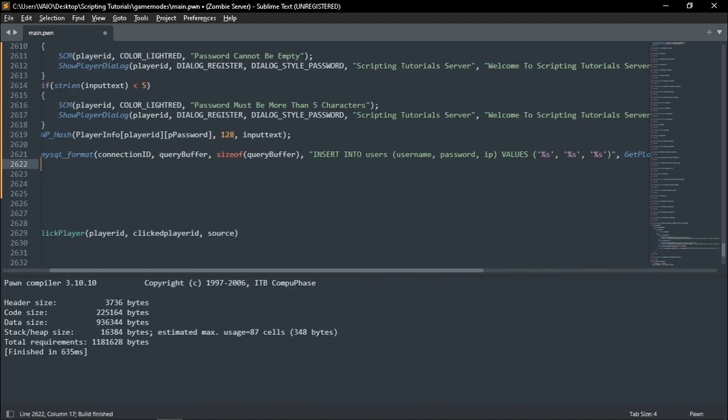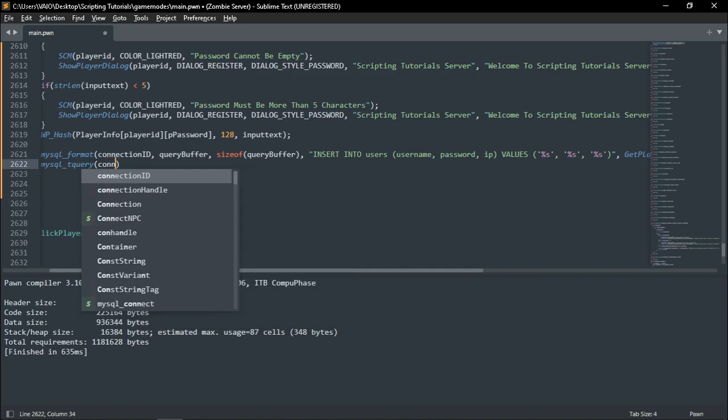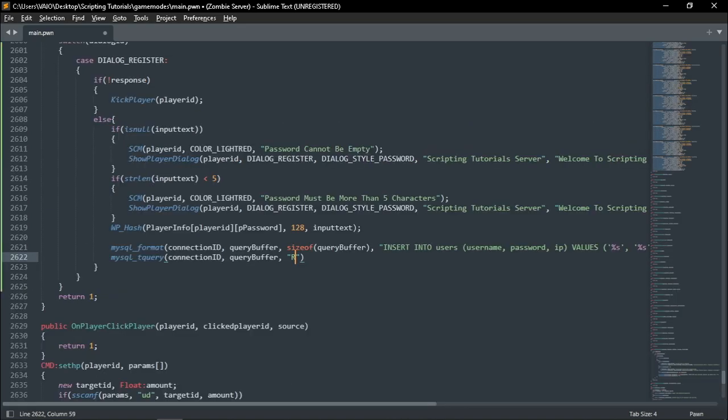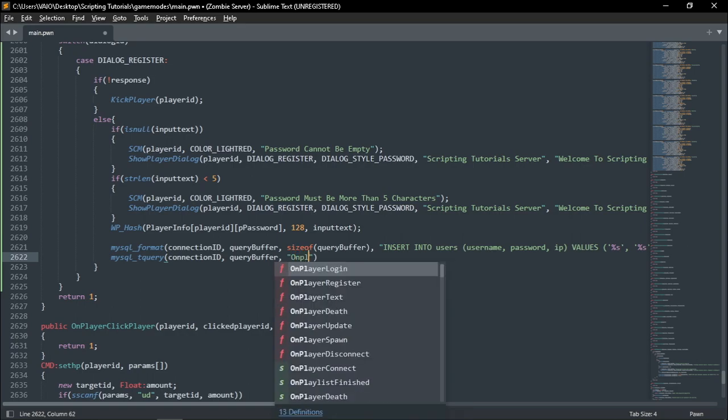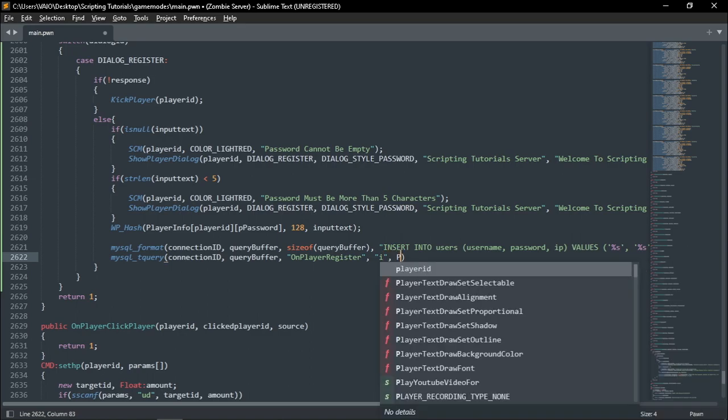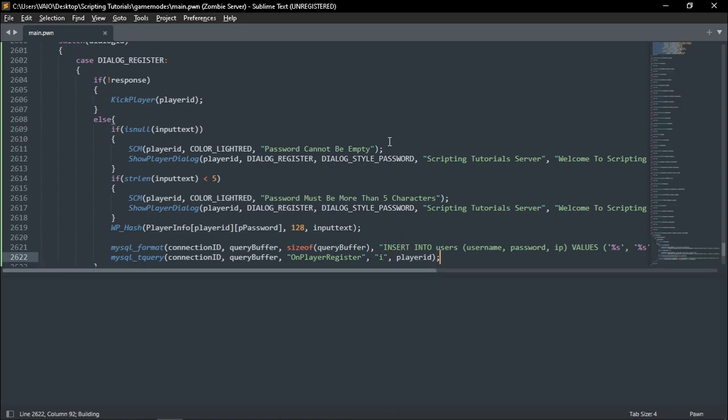Now let's search MySQL query, then here add our connection id, query buffer, and then add our on player register, and here add I and our player id. Let's see, everything is working. Yep.